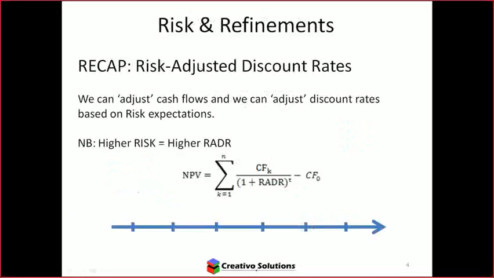Right, so here's the note about risk-adjusted discount rates. When do we adjust the rate? We adjust the rate when we can't measure certain things. So, can you measure political risk? No, we can't. Can we measure economic risk? No. Okay, so there are certain risks that you can't measure, or even geographical risk.